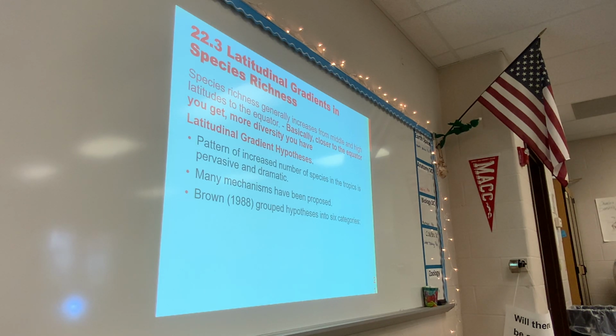But this idea is that the equator provides ideal conditions for diversity. Because you have more heat, more water, and more sunlight, and you combine all that together, it means more plants, and more plants means more animals, and that means more niches and more food, and it just creates perfect conditions for lots of diversity. And then you just happen to give it a name, and you become semi-famous for it. Stating something that's obvious. I want to do that. State something obvious.